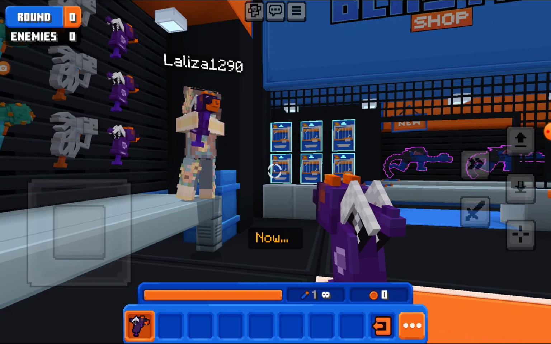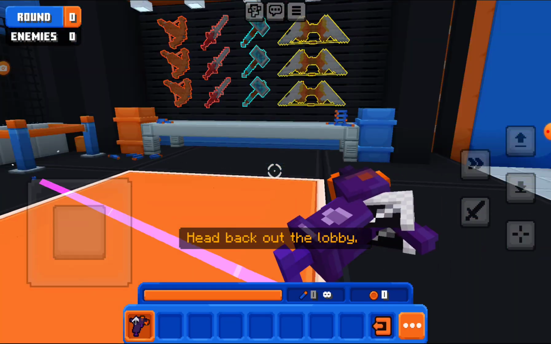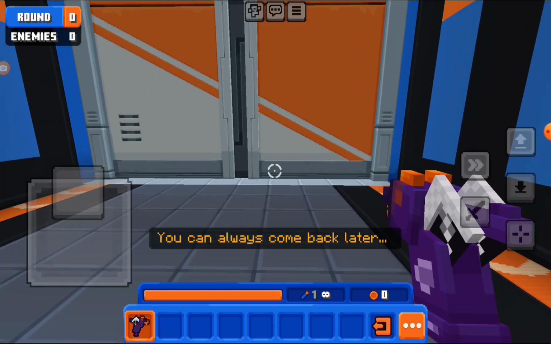Now for the main event. Head back to the lobby. You can always come back later once you've earned some more Nerf books.